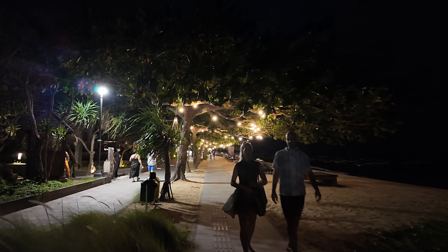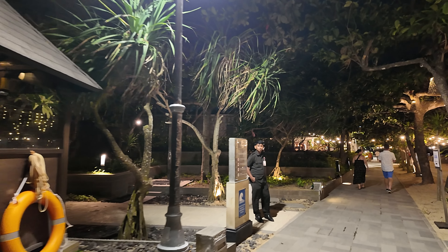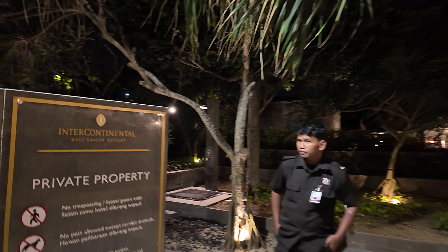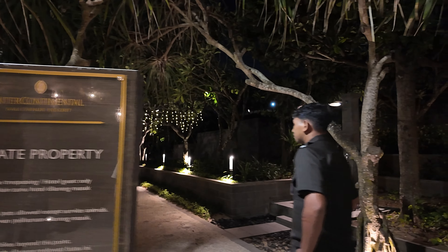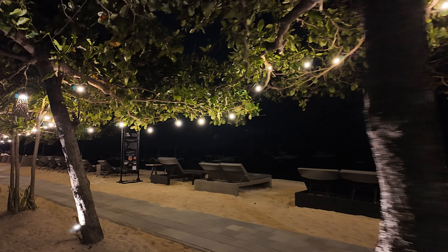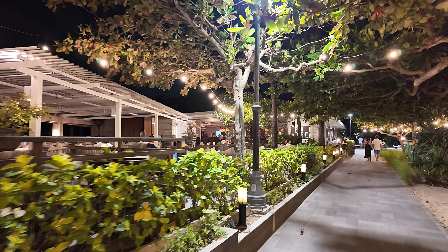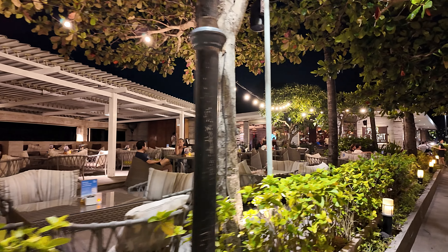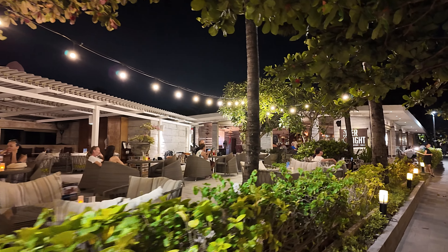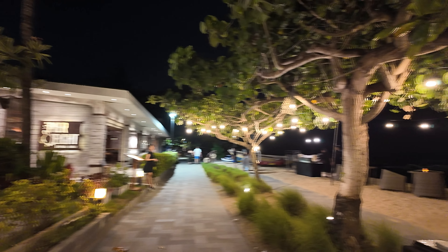Just on the left-hand side now we have the Intercontinental Resort — this is going to be the only hotel in tonight's video. This is the main entrance here to the Intercontinental Bali Sanur Resort. We've got the seating area outside, your sun loungers with soft cushioned tops, and romantic double sun loungers. The swimming pool is just up there. Here's the Intercontinental restaurant area with a few customers inside, and some people sat outside on the beach as well with little candles.